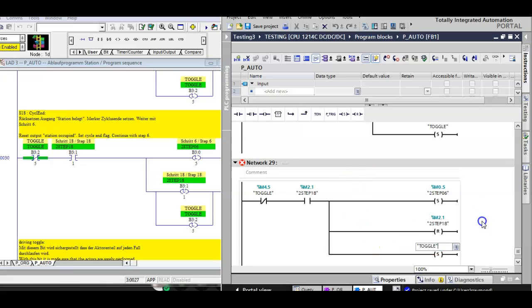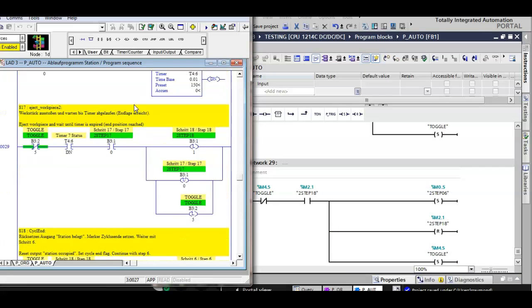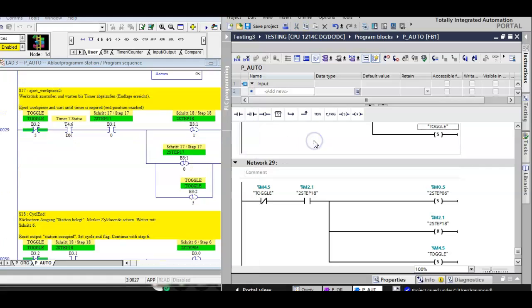Shouldn't we be on rung, this would be rung 28, right? Yeah. Ooh, okay. Yeah, that was a good catch. This too is supposed to be 28. So let's see if we can figure out how to insert a rung. So I know there's some place we can do this up here. We've done it before, but it's been a long time.